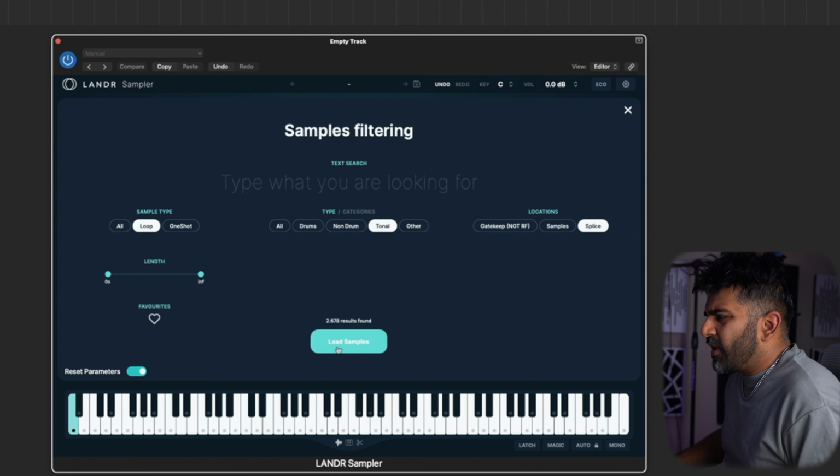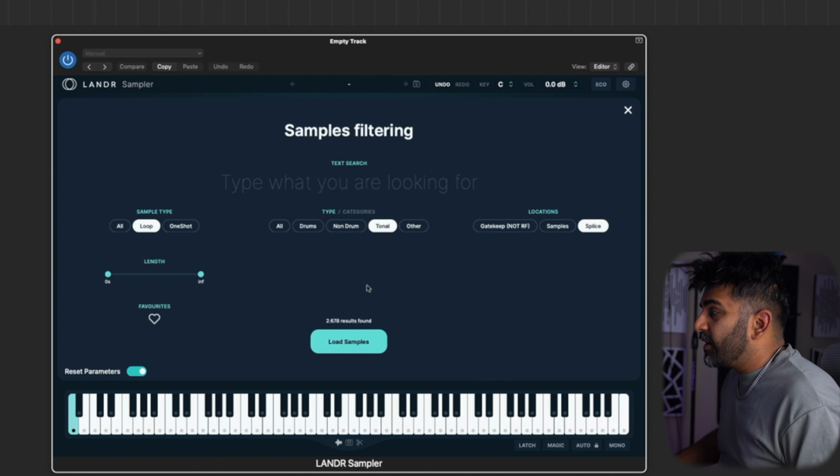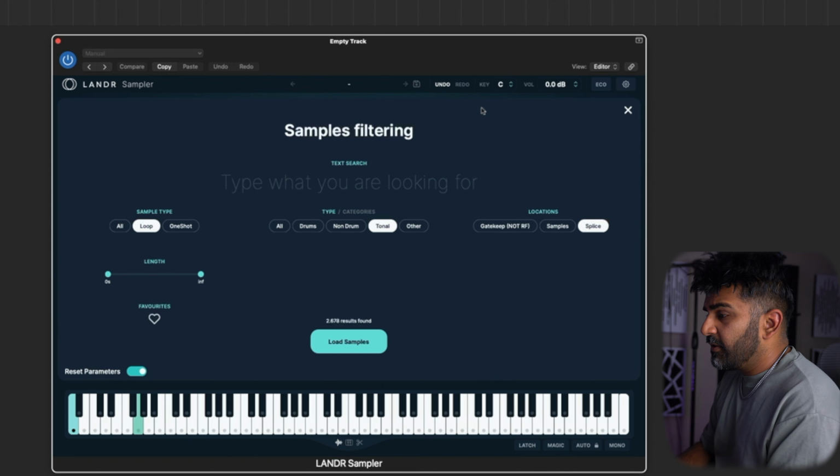And let's see, I'm just going to go to my Splice library. So I have a bunch of vocals and a bunch of other samples. So let's see what it came up with. And it's going to time and tempo stretch everything, as well as shift the key in the key of C.